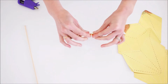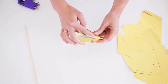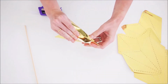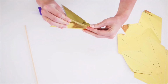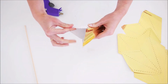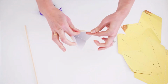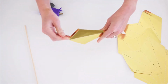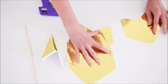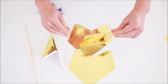You just fold along the dotted or cut line, depending on whether you're using a cutting machine or scissors to hand cut. The little inner tab that you folded, you're just going to add a strip of glue along, and press it together. You'll also see at the open top end that there are little tabs to fold down along that dotted line as well. So make sure you fold those down. Then go ahead and set that aside and repeat it with 3 of the 4 remaining star points, not all 4. Leave the 4th one unfolded for now.